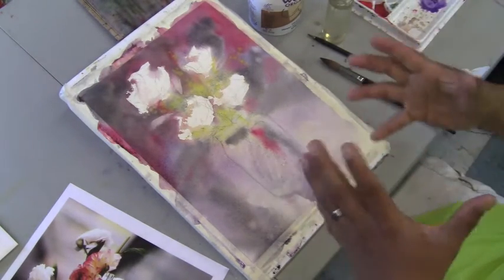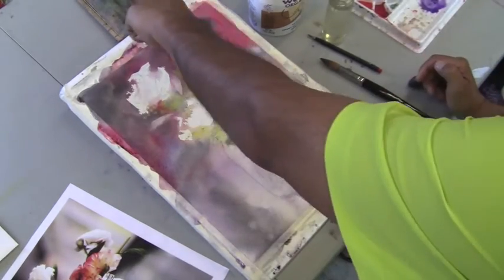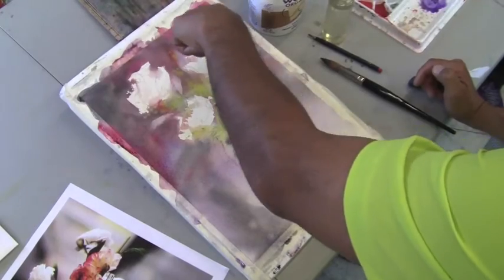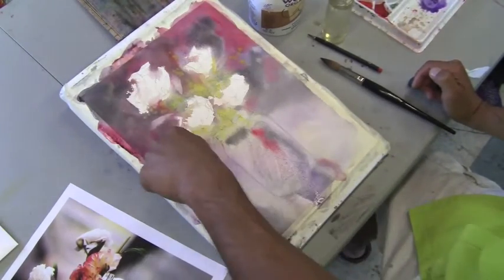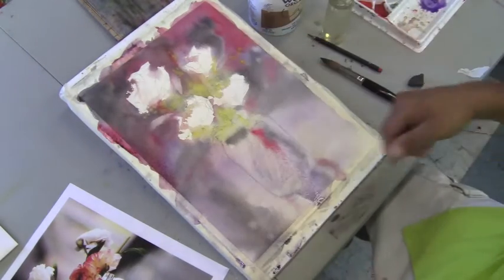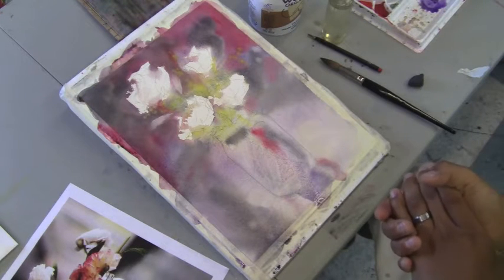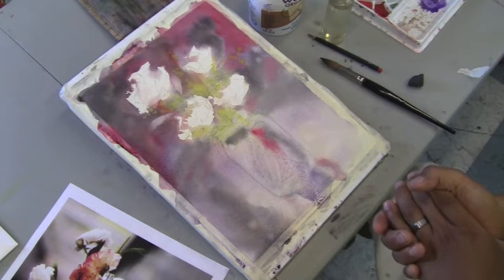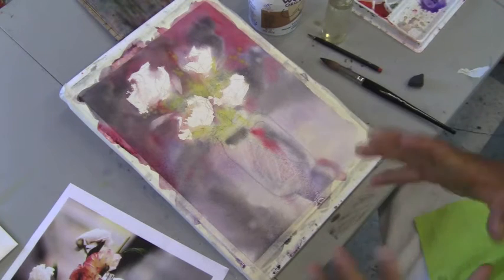So don't be afraid to go too dark. I mean, don't go so dark that it's just like a black hole. But you really want to get these little areas of reds, of yellows, or reds, blues, you know, dark values here, so we can punch up those white flowers. Is that your only opportunity to get the background with the darks? No, you can layer again. You can layer it again.